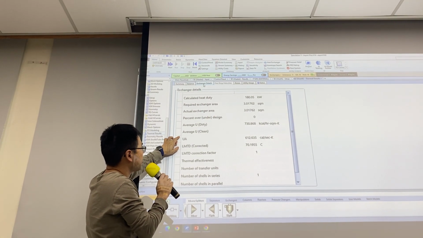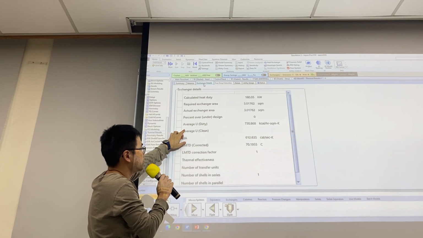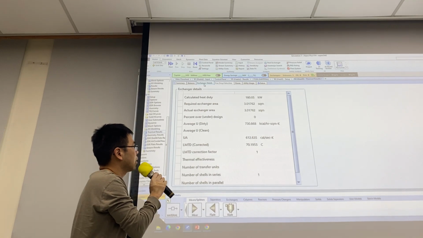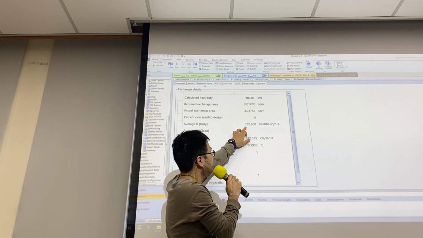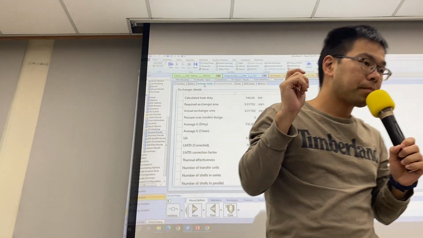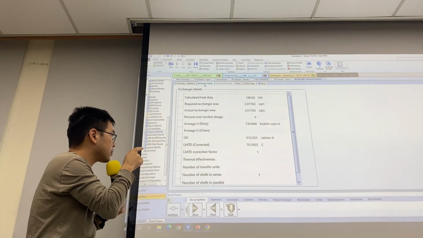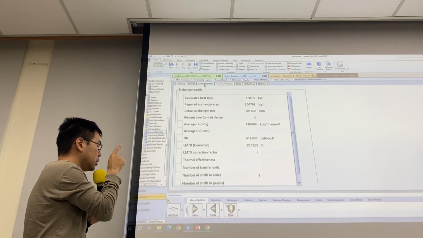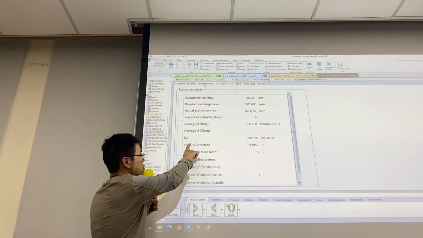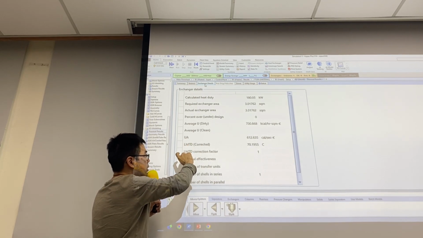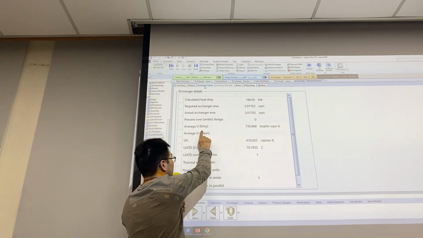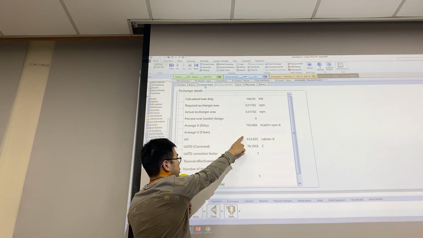And for the overall heat transfer coefficient, that's about 730, okay? For the HeatX, you are not able to adjust the value of the overall heat transfer coefficient here.